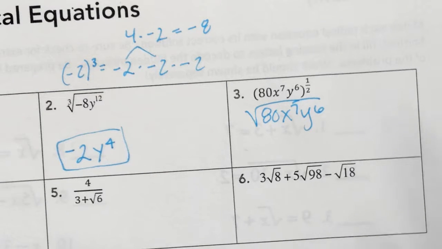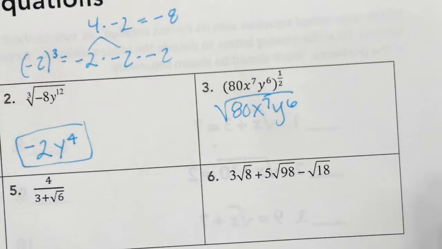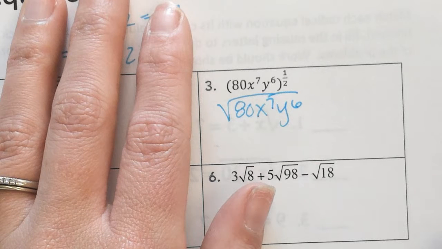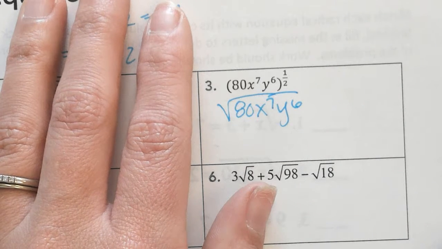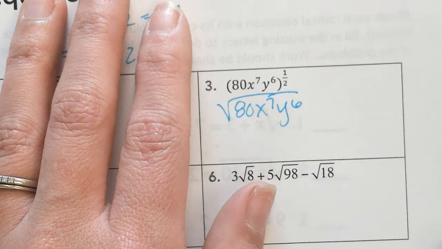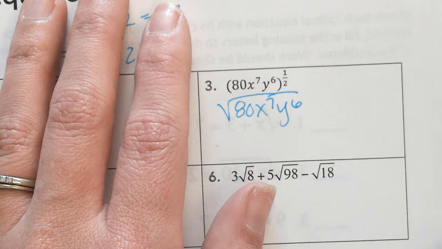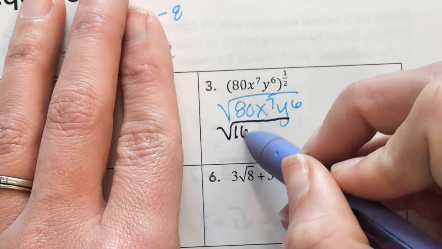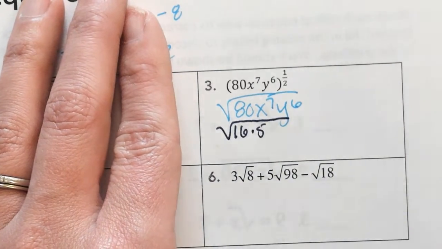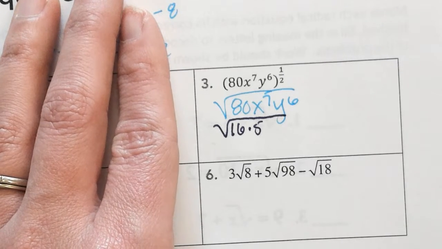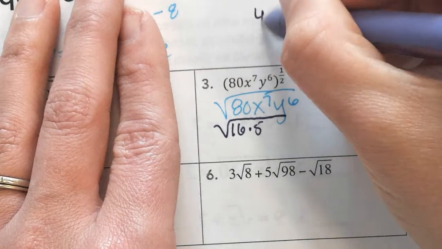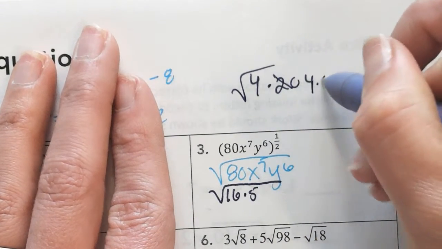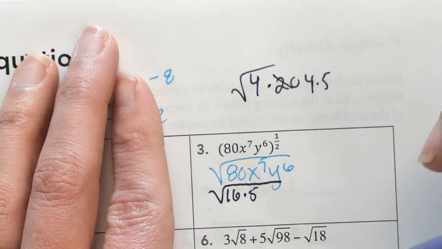All right, Cordell, what'd you break 80 up into? Or do we have to break 80 up? Yeah. Because it's not a perfect square, right? Good, I heard 16 and 5. That works because 16 is a what? Did anybody use 4 and 20? Okay, would that work? Yes, but why is this more work? You still have to break up the 20, right? Everybody see that? You can use it. You still have to break it up.